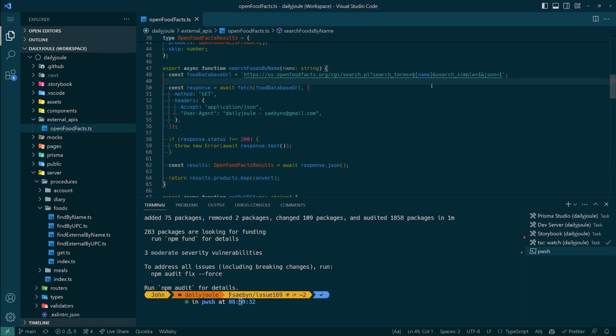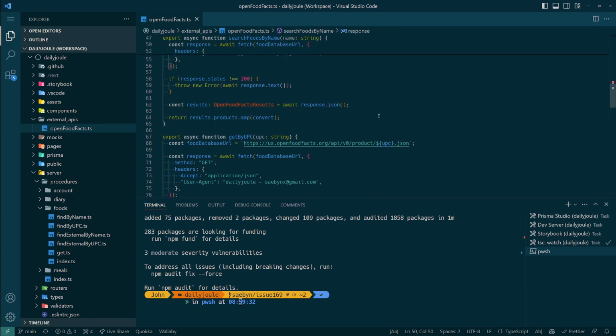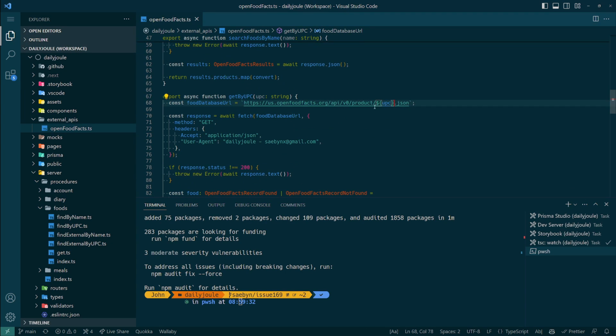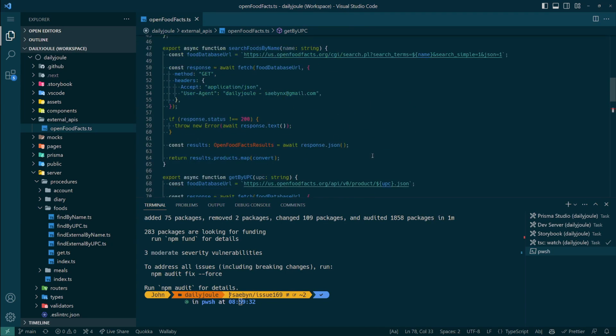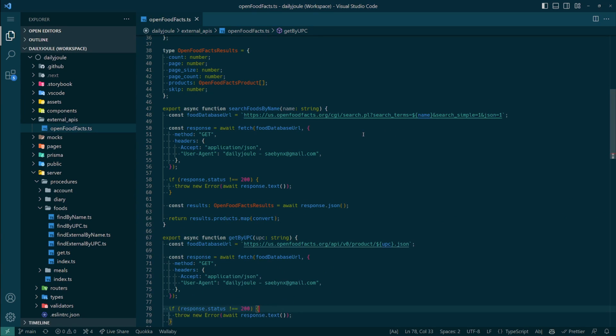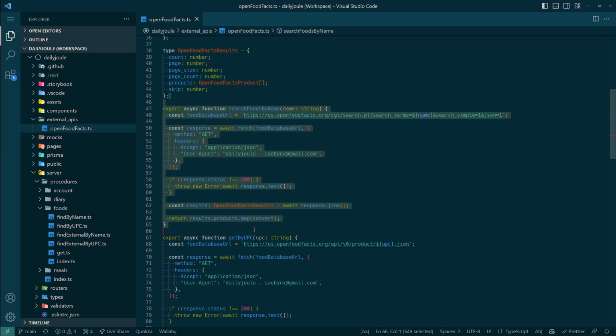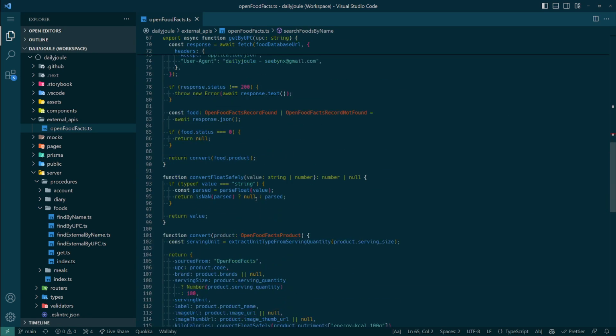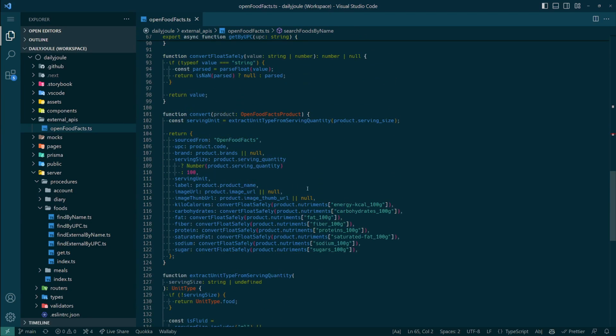I did see that Open Food Facts has an org on GitHub, and they have a repo with a Node.js wrapper, but it doesn't seem to support searching like this. It has some other API things, like I think we could do UPC lookup of products, but it doesn't do the search. And that was the main thing I cared about here. So I just rolled my own, which obviously is not amazing, but it works.